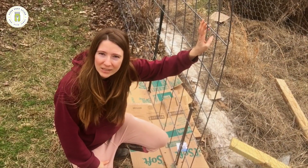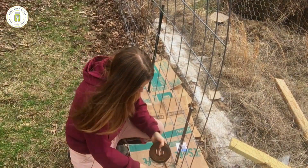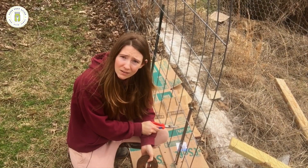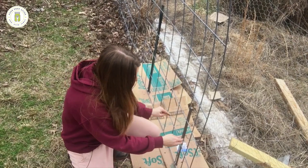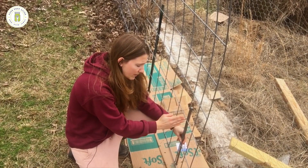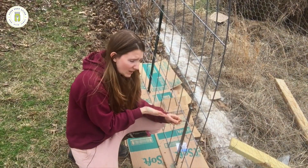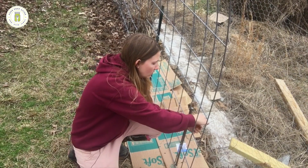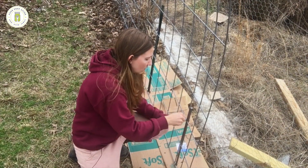Okay, we drove our poles in and we got our trellis up. Now it's just time to secure the trellis to the poles to give it some extra stability. For this we're just going to use a spool of wire and wire snips. We're going to wrap it around the pole probably two or three times and then twist it to get a good knot — just do that on all four poles. Where the cattle panel forms a cross, I'm going to go around that cross and around the pole kind of diagonally, so it can't move left, right, up, or down. Wrap it around once, twice, then twist it as tight as I can.